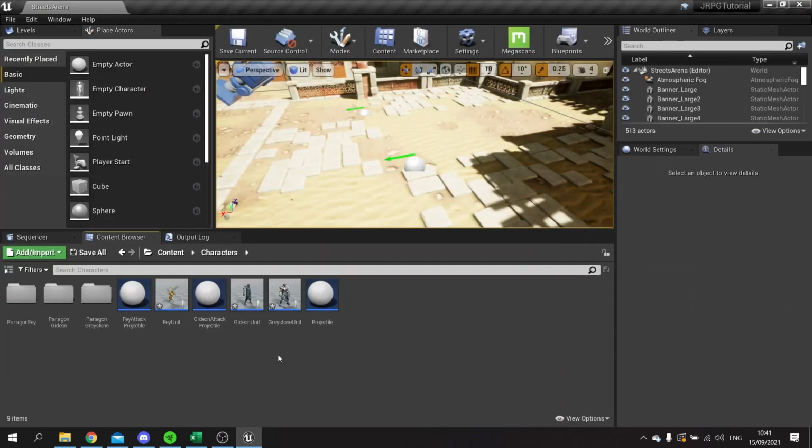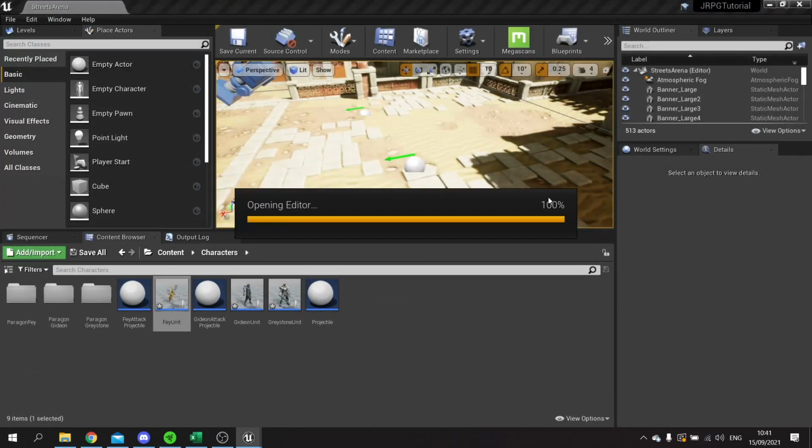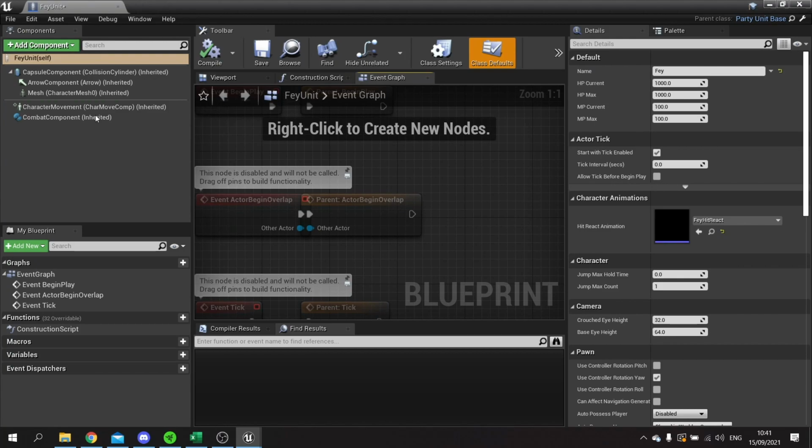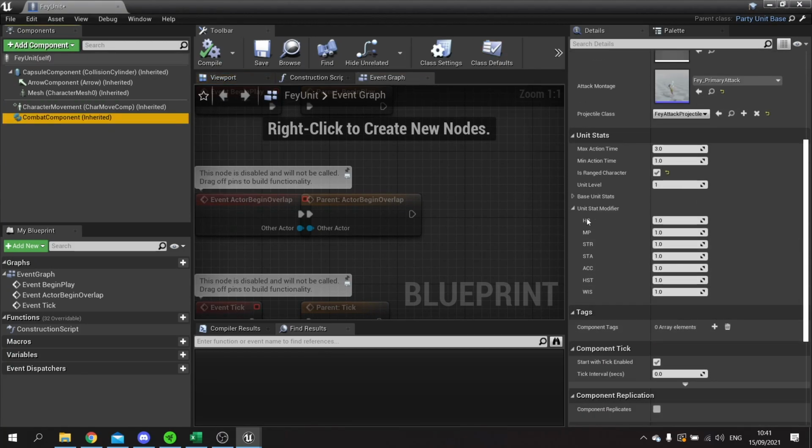And another one we'll do an example for is Faye. We'll make her MP higher because she'd be more of a magic user maybe. And we'll go to the combat component and go down to her modifier stats. And we're going to set her MP here to be 1.4 and her wisdom to be 1.2. But her HP will do as 0.79. I don't know, it doesn't really matter. You can do whatever you want. Hit compile and save that.